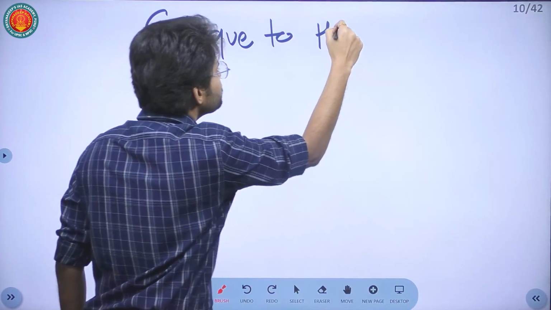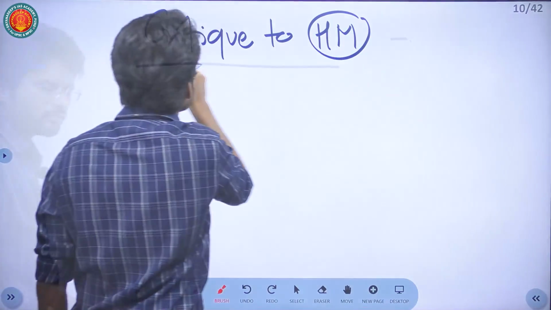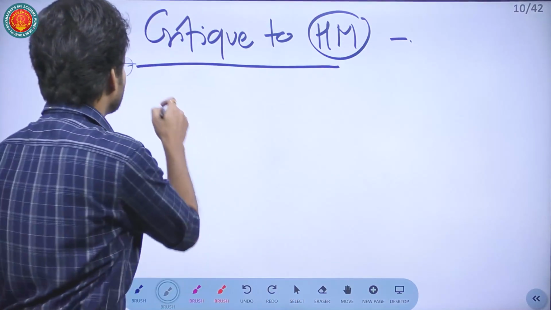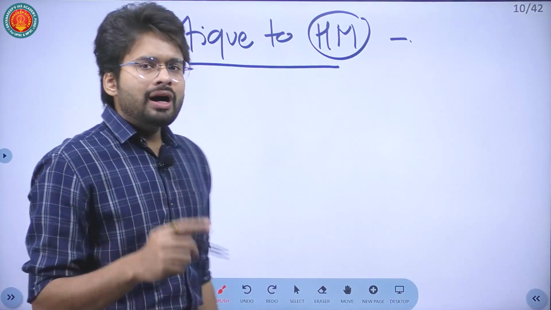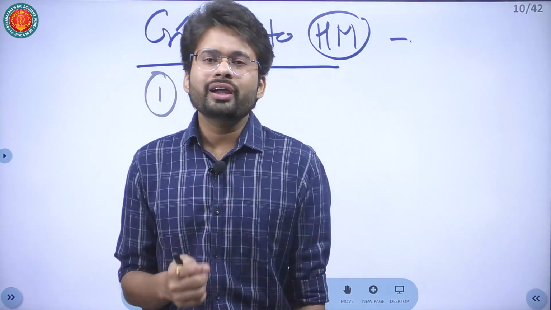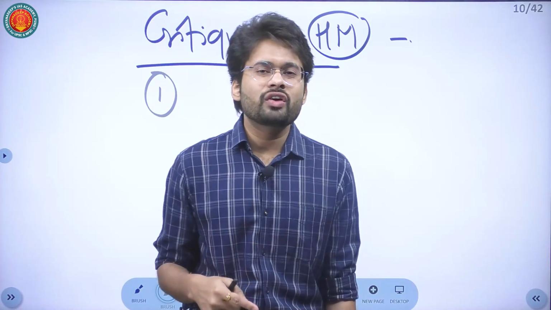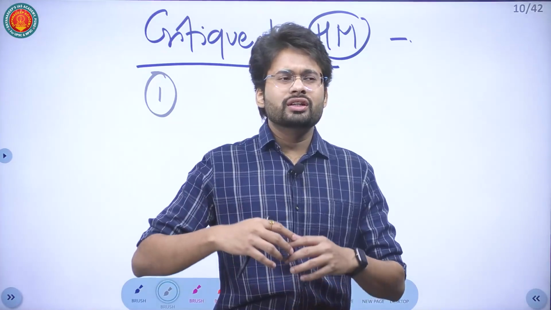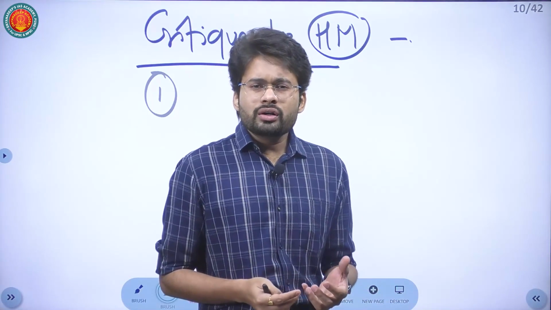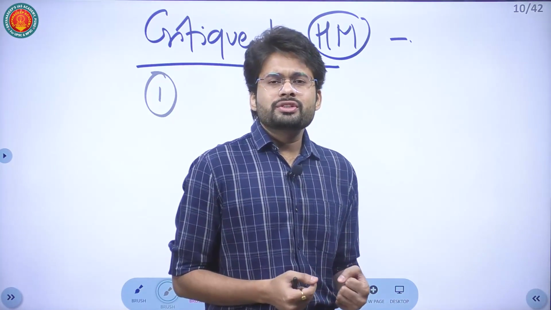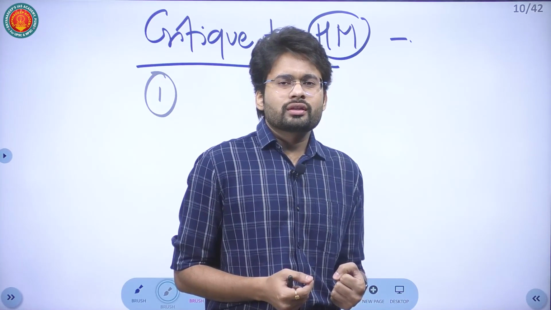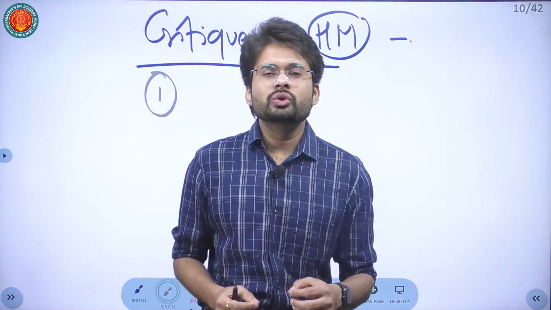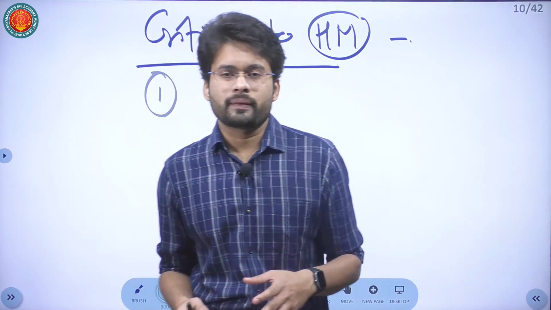Critic to historical materialism. According to Karl Popper, Marx is being economically deterministic in his idea of historical materialism. First of all, we'll discuss what economic determinism is. Economic determinism is nothing but being or reducing each and every idea to materialism or economy.